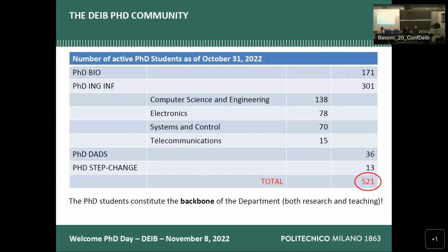So this means that you are actually the backbone of this department, and all that we do here, research and teaching, is based largely on the work of PhD students. Okay, so we place a lot of value in the PhD programs for this reason.